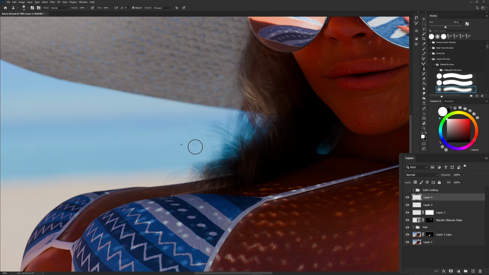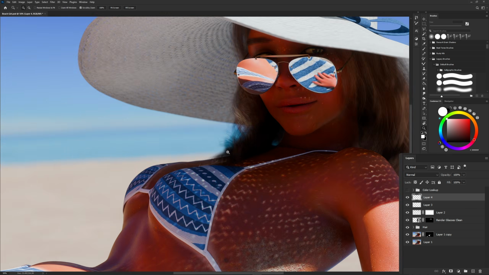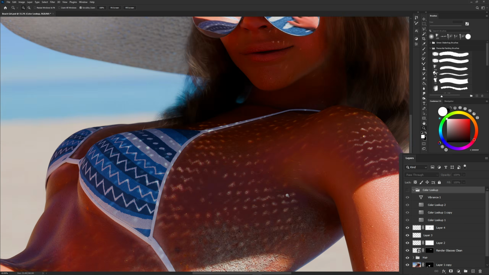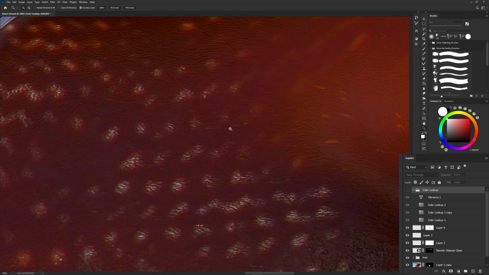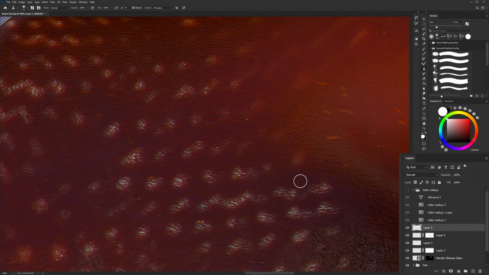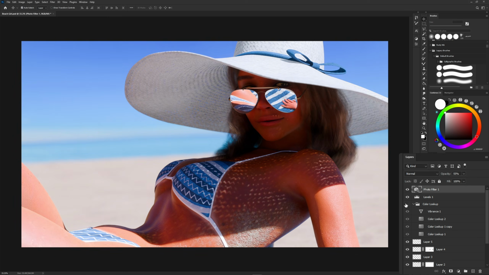Next, I used the stamp tool to cover over some of the loose hair cards which were poking out of the side of the character. I also noticed that some of the droplets on the character's body had been stretched by the pose, so I removed some of the more egregious ones. I then played around with the values some more.